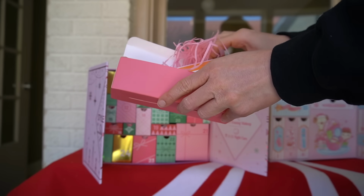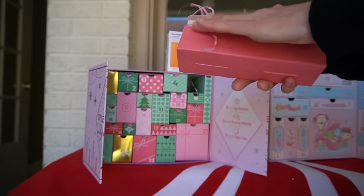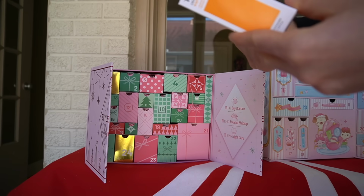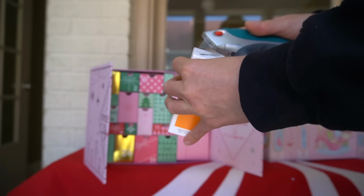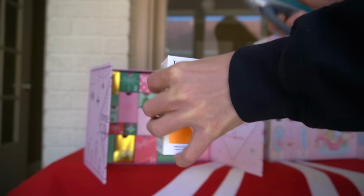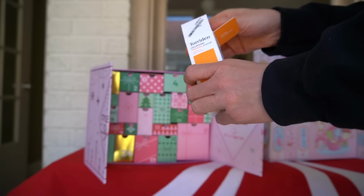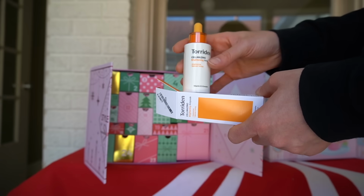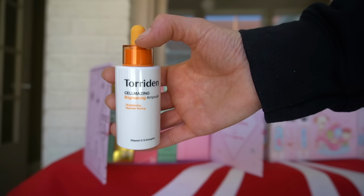Is something from this brand Torridon. So amazing, an ampule. Never heard of this brand before. Looks like a vitamin C product. 5 different types of vitamin C. 3-O-ethyl ascorbic acid, sodium ascorbyl phosphate, ascorbyl glucoside, and ascorbyl palmitate. Sodium ascorbyl phosphate, SAP, is a stable form of vitamin C. There's one small study that suggests it might be helpful for acne. Ascorbic acid is a form of vitamin C that shows promise for improving collagen production, but is limited by its stability. The other forms of vitamin C, ascorbyl glucoside and ascorbyl palmitate and 3-O-ethyl ascorbic acid, may be anti-inflammatory, but no evidence that they get converted to ascorbic acid to improve collagen.